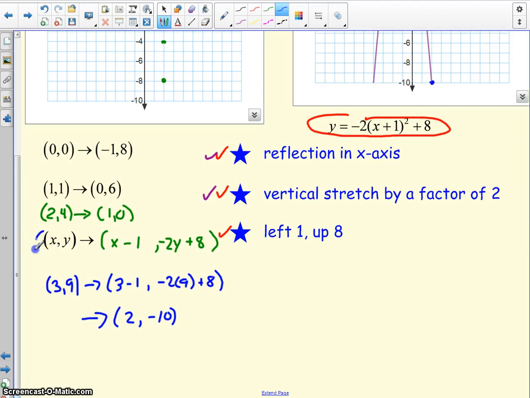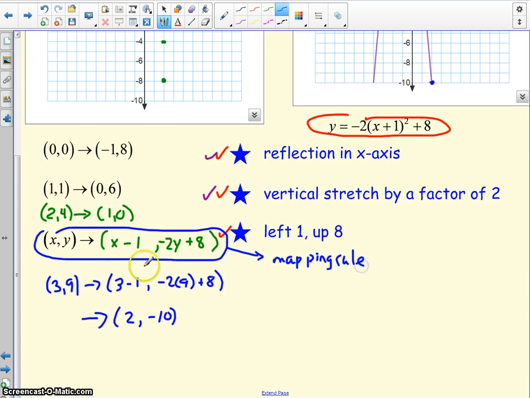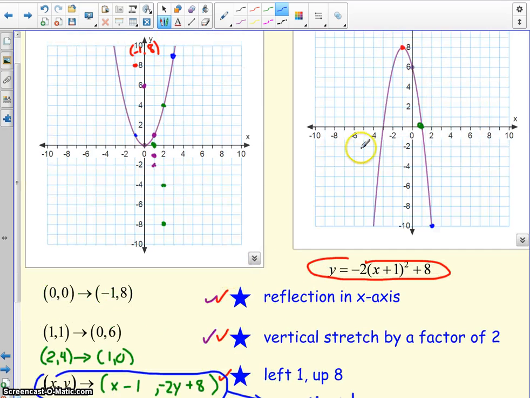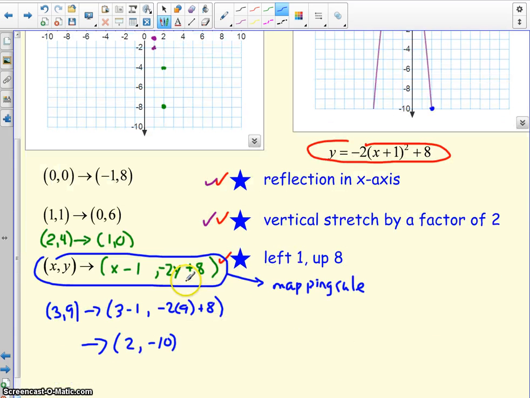So what we came up with here is called a mapping rule. It's a general rule that will take any point that's on our original graph, our original equation, in this case y equals x squared, and once you throw those points through this mapping rule, it'll tell us where those points are being mapped to on our new quadratic. So it gives us an opportunity to now graph anything that we want. Also, in terms of definition, these are original points right here: (0, 0), (1, 1), (2, 4), and (3, 9). The points that we get after all the transformations, after using the mapping rule, are called image points.